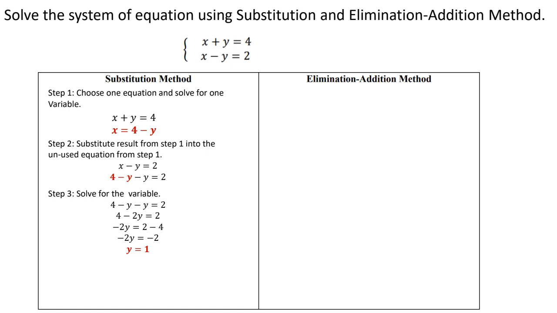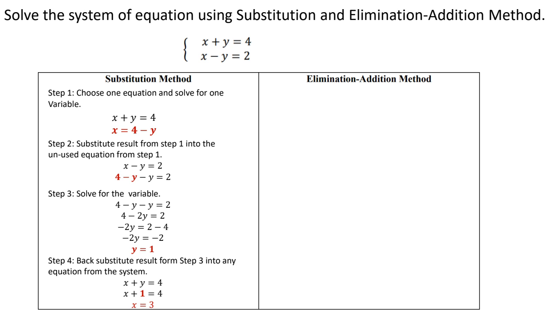So now I have the y value that is associated with my solution. All I need to do is replace it in either of the two equations to get my x value. I'm going to substitute it into this one right here, the one in red, since I already know I want to find x. So when I plug in the 1 for y, 4 minus y is going to give me the 3.